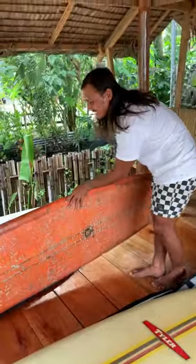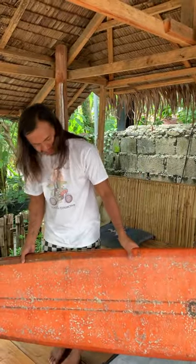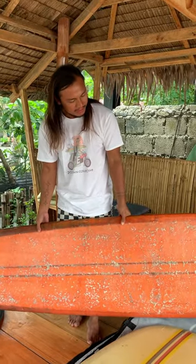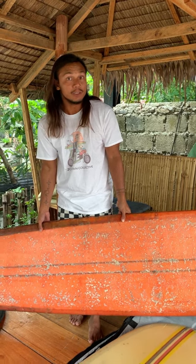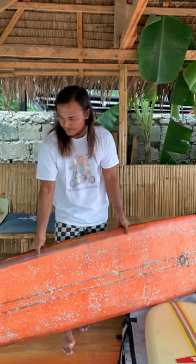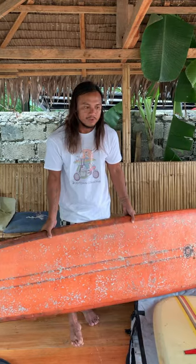Okay, so actually, this is my favorite board. Ang funny, it's not even mine. This is Tony's board, and I've been using it quite a lot. But this is the first board shaped by Byron. 13 bomb, but still assisted by Kalua from Hawaii. I think it's 9-2. It's already won the Manila category of Basin Challenge last year. So this board has a lot of competition history.